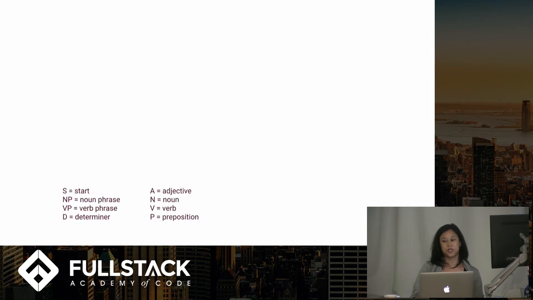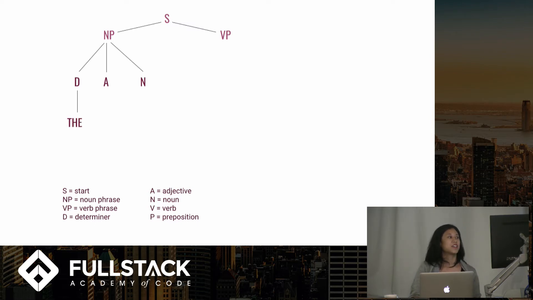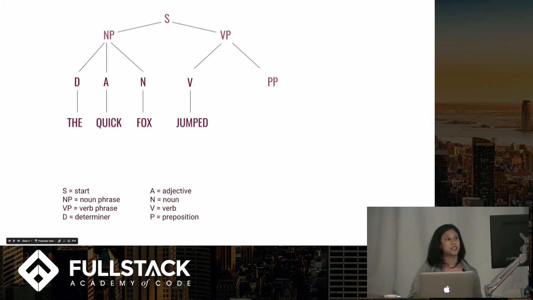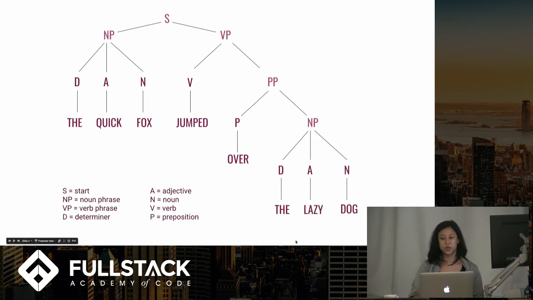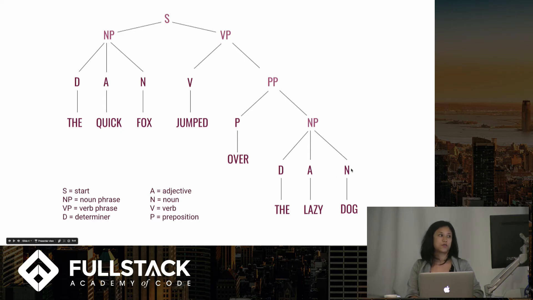We can also visualize the recursive replacement by looking at a parse tree. Here S becomes NP VP, and you take care of the leftmost recursively until D becomes 'the', A becomes 'quick', N becomes 'fox', and then the leftmost is VP, and then the verb is 'jumped', and then the prepositional phrase consists of a preposition and an NP 'over', and then again we have another series of D-A-N for 'the lazy dog.' In theory this NP could have been replaced with a noun and a prepositional phrase, and that prepositional phrase would then be replaced by a preposition and another noun phrase, and so on — recursively over and over.